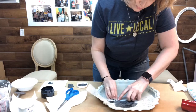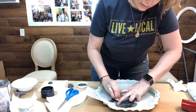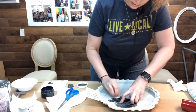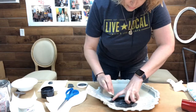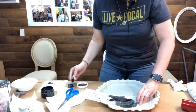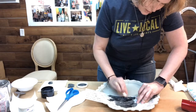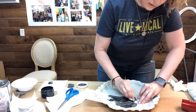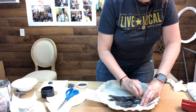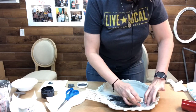Woo. All right. This is all French writing. I need like another set of hands. And you can always find a stencil that's easier. I like to do things the hard way sometimes. Okay. All right, let's get some more of this on here. And some of this will get covered up by the flowers as well. And you know, we have that bee, so if we have a tragic area, we can always throw our bee on our plate here. So not a big deal at all. Again, it's just paint. And you can always paint right over it.